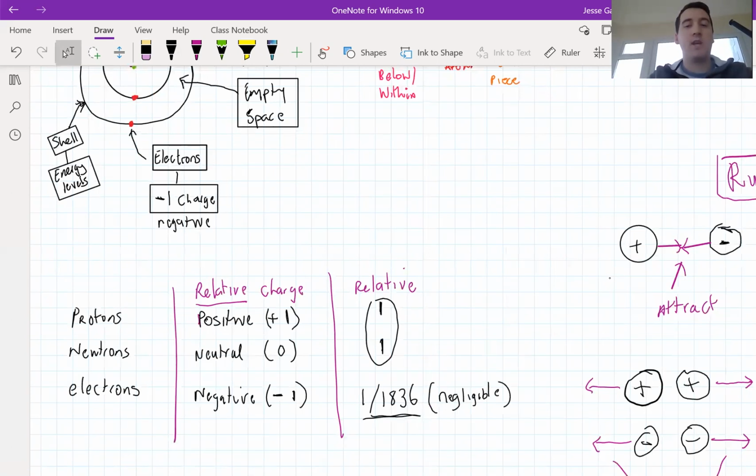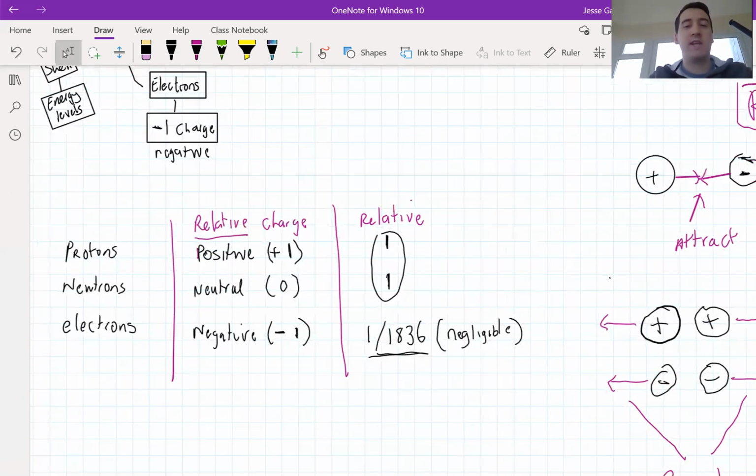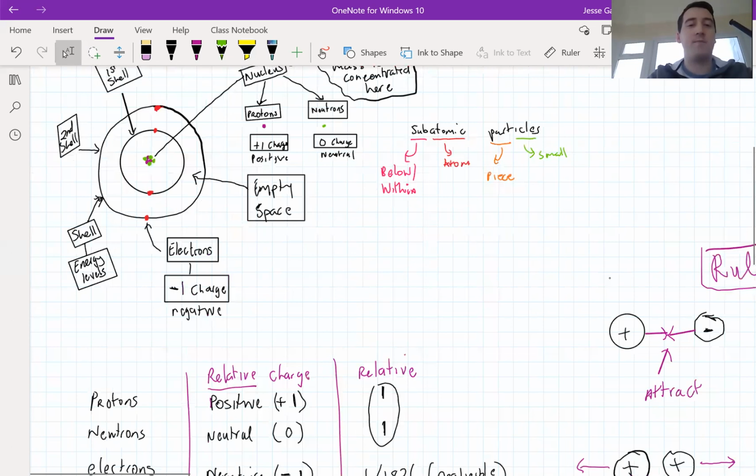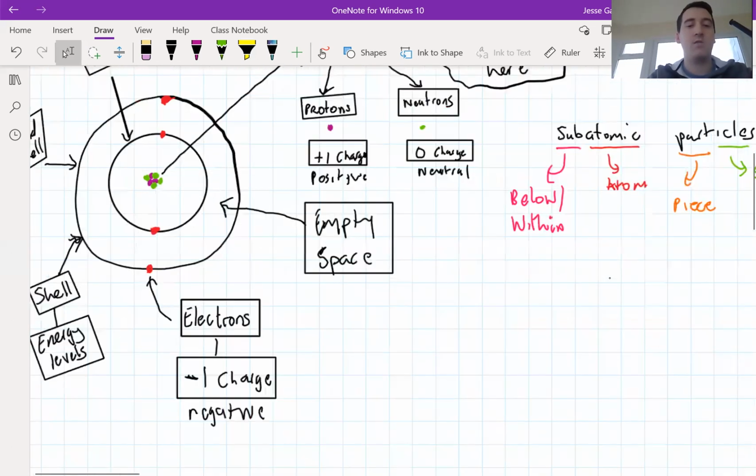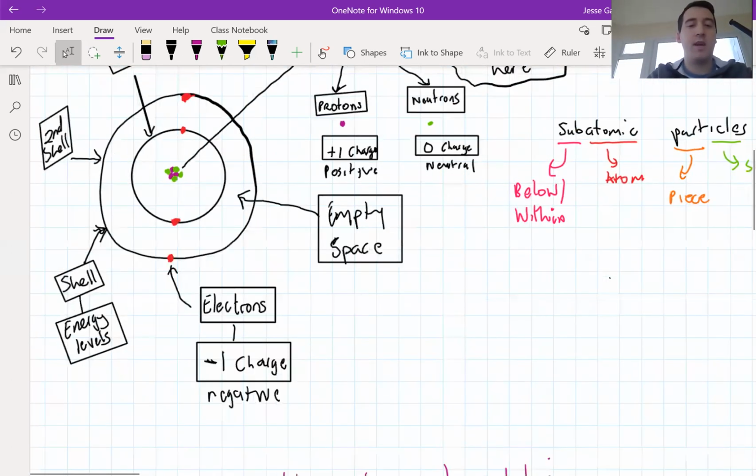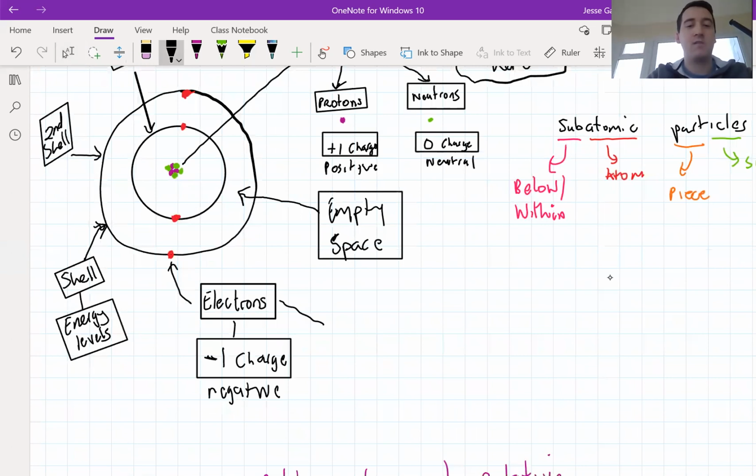All right, so what I'm going to get you to do is pause the video, and add the relative masses in. Now, these numbers are important, and we do need to know them. We need to know the numbers for mass, and we need to know the numbers for charge. They are important. Let's stick them in on the diagram. So what I want you to do is put into this box for electron the mass.